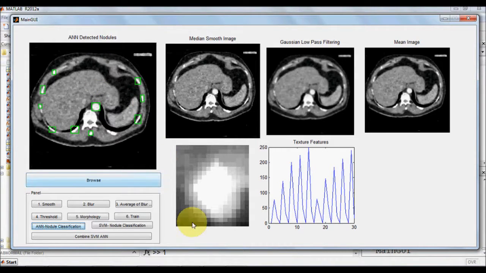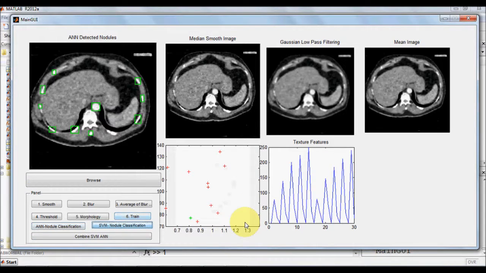Now let's try to classify using SVM. SVM is a two-class classifier, therefore it has a better possibility of detecting the nodules properly. If we combine the SVM and neural network, we get a better approximation of the area which we consider to be nodules.